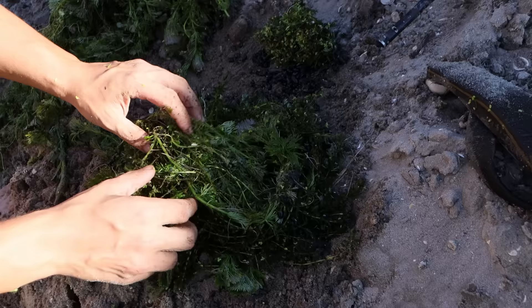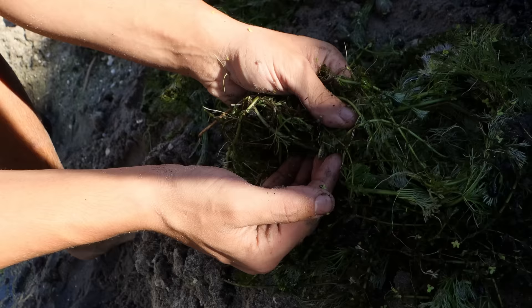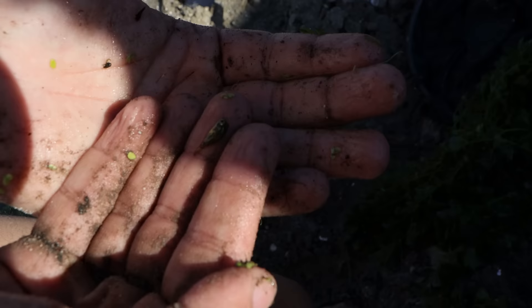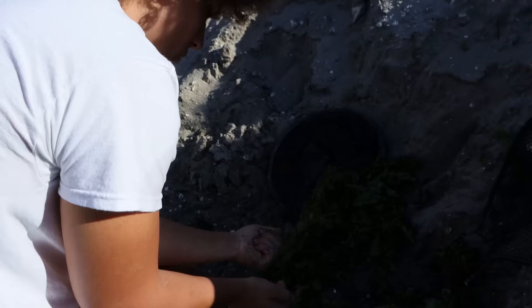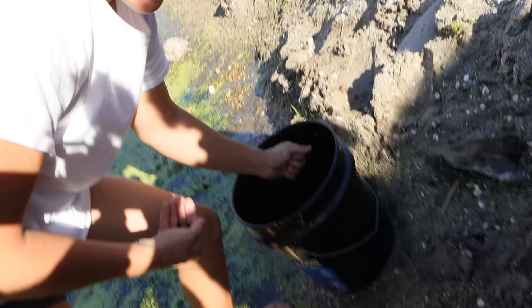He blends in so well — these are going to be so hard to find. It is tiny and adorable. Look how small! I think that's the tiniest one I've caught here. I got him. Look at him compared to these cane toads — the pea puffers are tiny. We're going to put him in the bucket right here, hopefully he does well while we're out here. All these cane toads, it's kind of insane.